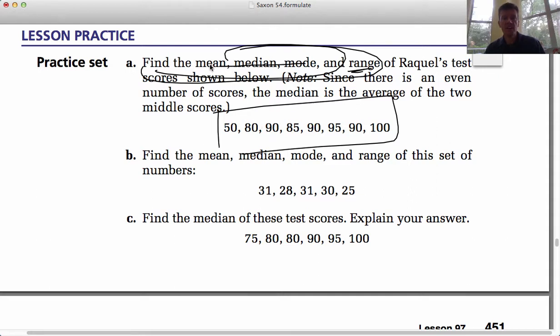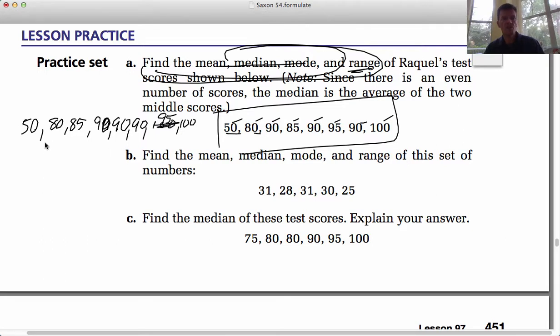So the first thing we might want to do is put them in increasing order. Oh, they already are. How nice. Oh, nope, they're not. 90 and then the 85. So let's put them in increasing order. 50, 80, 85, 3 90s. You can see that's our mode already. And then a 100. Let's see if we got them all. 1, 2, 3, 4, 5, 6, 7, 8. 1, 2, 3, 4, 5, 6, 7. I'm missing one here. Oh, there's a 95. Let's squeeze a 95 in here.